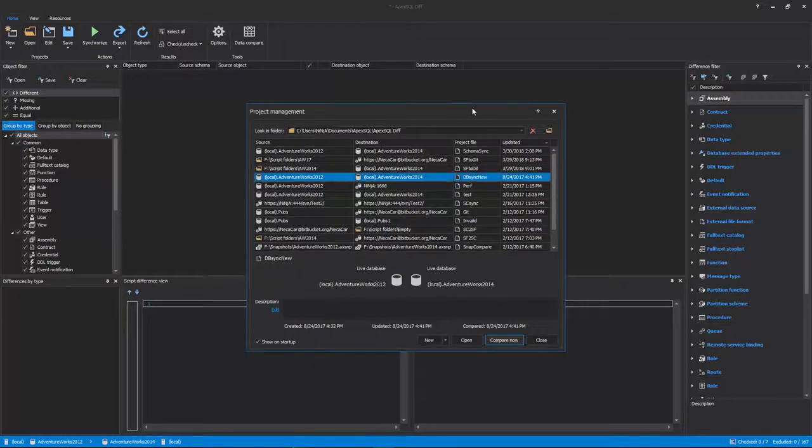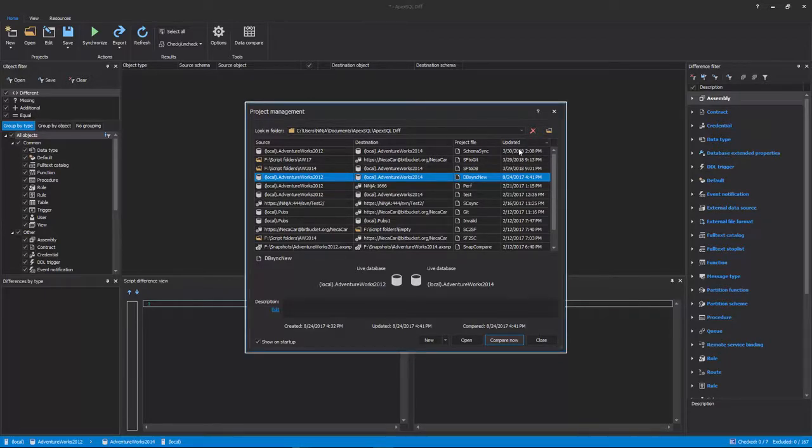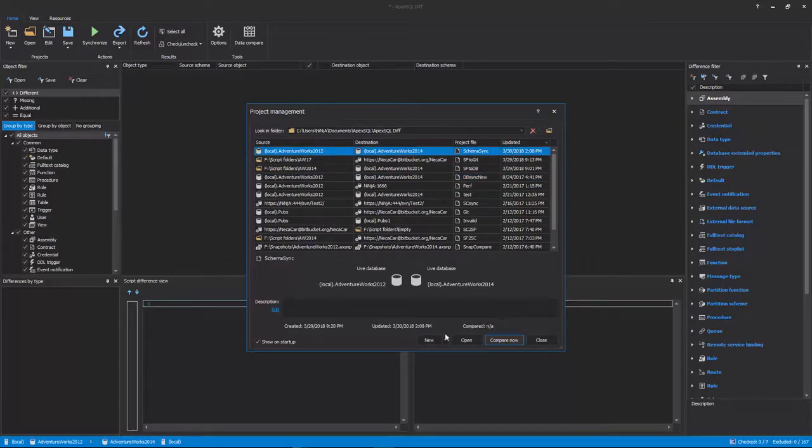Now that we've covered the main components and features of the tool, let's walk through the process of using ApexSQL Diff to compare and synchronize data sources. Upon starting the application, the Project Management window will be shown, where a new project can be created or a previously saved project can be opened. To initiate a new project, click the New button and choose between Database or SSIS Comparison Project. For this video, the Database project will be used.